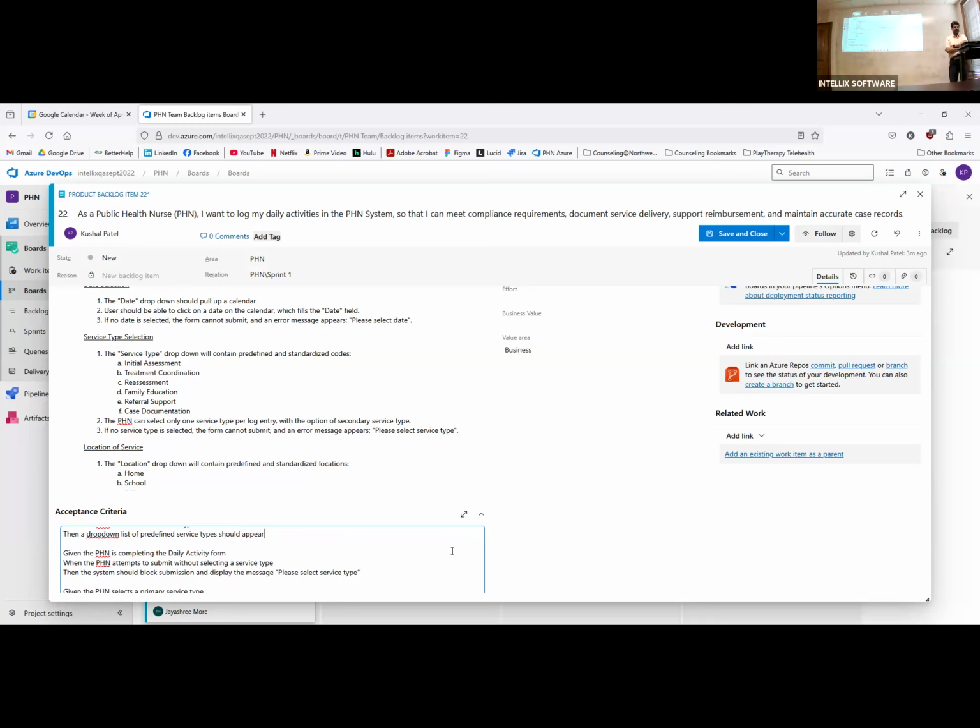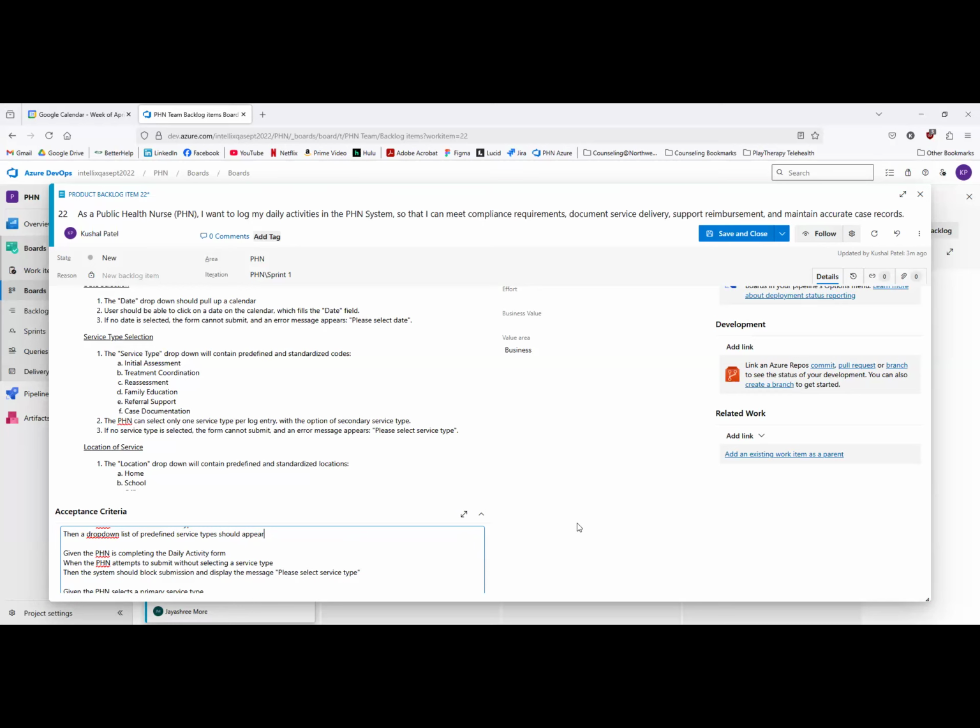You should focus on what major action happens. Calendar is fine. Calendar, I see it is perfectly okay that you keep it for the date values, range and those things. But just focus on a high level: if I don't enter certain information, what should happen? It should show me an error. Instead of putting down the individual error messages, just keep it at a high level: they should be able to enter if they fill out valid information.